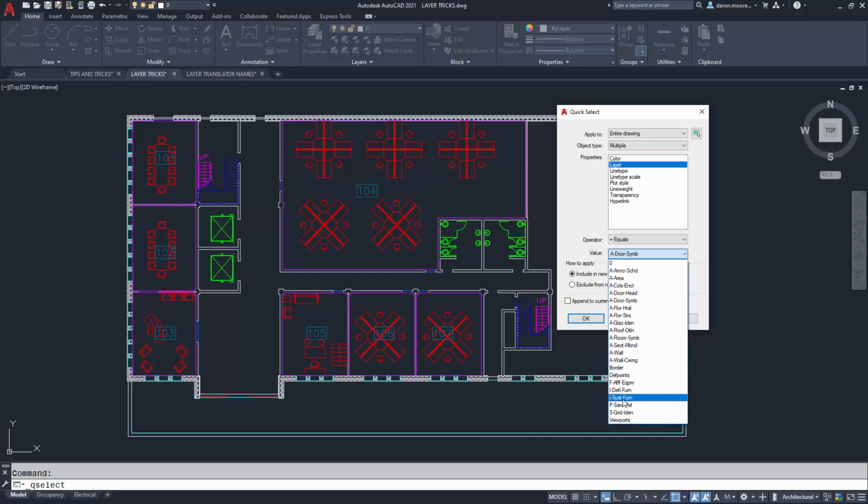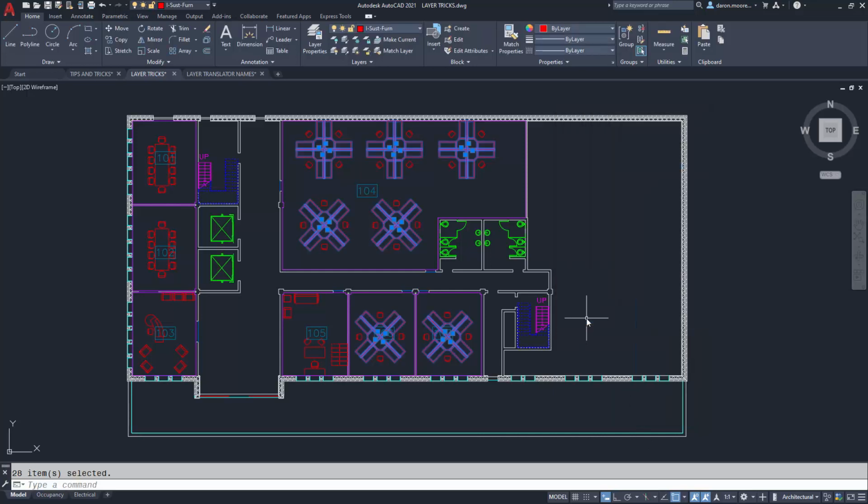We'll see what that one does. Can I do more? I can't do more than one layer. I'll select that and then click OK. And that's not very dramatic, right? Because these tables all look the same. They actually are all different. They all have different names.